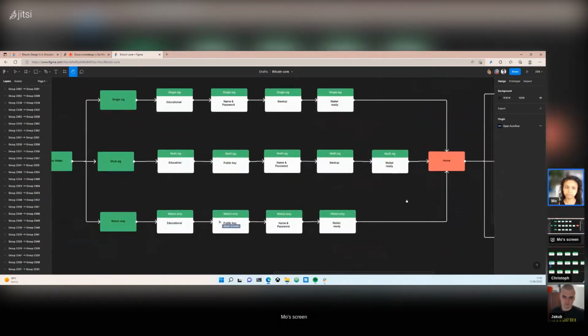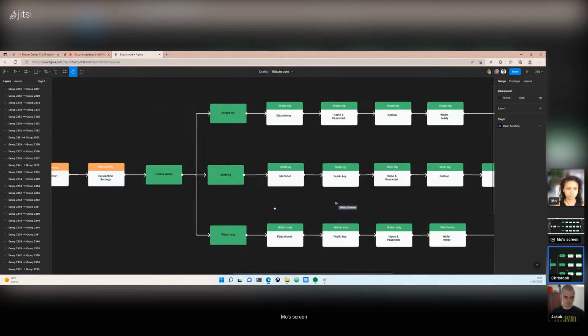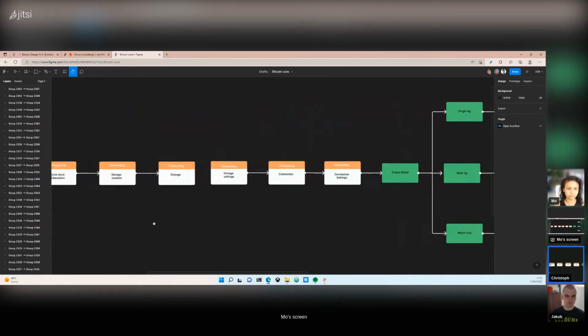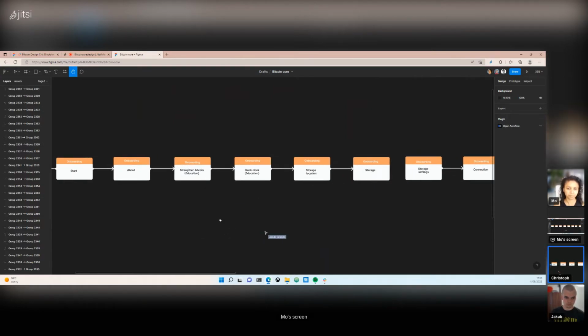Okay, let's. Oh, sorry. Did you want to? Yeah, no, that's pretty much it. That's it. So the orange stuff at the beginning, that's basically version 1. We'll just leave that as is right now. So let's go to the green stuff, the creating a wallet.